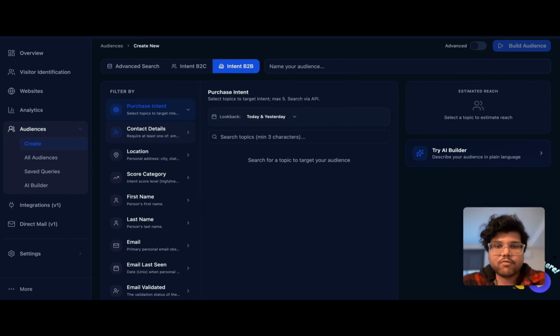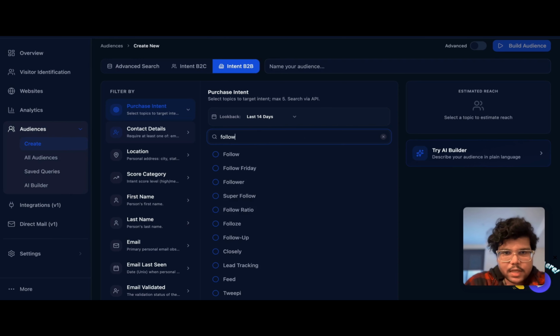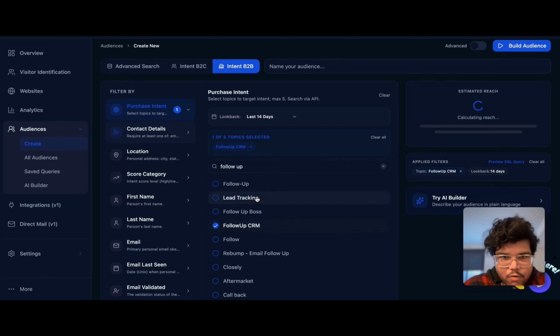So what I'm going to do is find real estate agents in the past 14 days who actively looked up my particular service. In this example, I'm going to focus on follow-up automation. This is a system that's going to re-engage and re-nurture those leads who went cold and get them to book an appointment with the estate agent. So let's go with real estate agents who looked up a follow-up system. So it would be like follow-up CRM right over here.